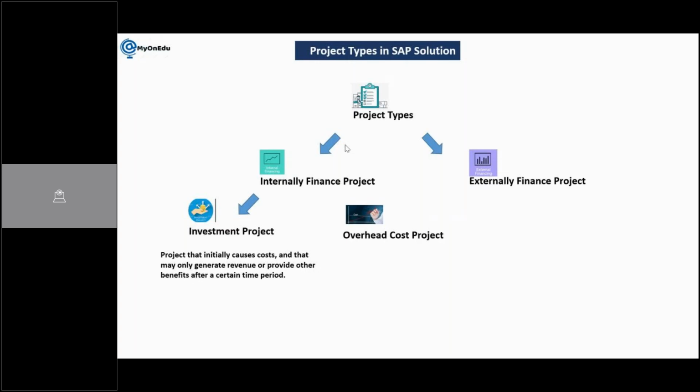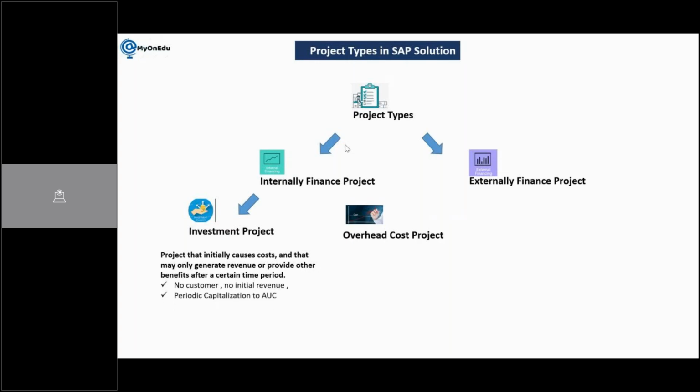After a certain period, let's say after 3, 4, 5 years, you will get the revenue once you are selling it, or in terms of rent, or in terms of the rent you are saving when you are using it for your own purpose. Generally there is no customer. Okay, no initial revenue for this kind of project.